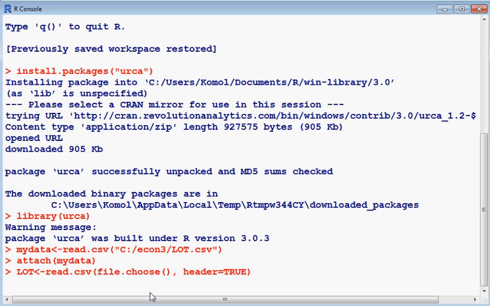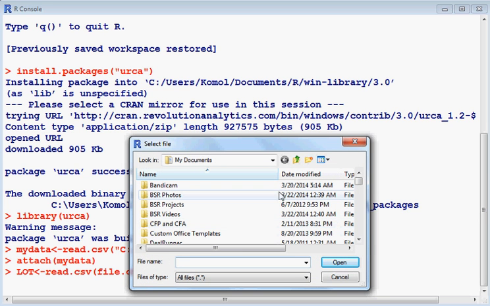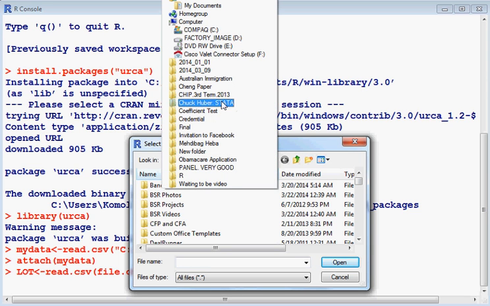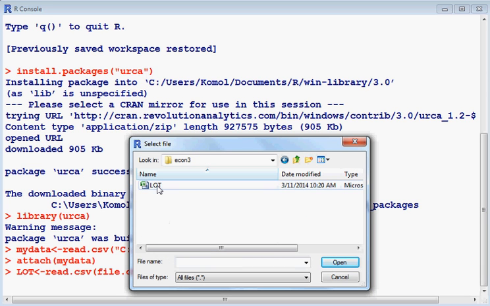Then enter. So my file is located in the C drive. I go to the C drive, then under the econ3 folder, it is available. You can see the lot file here.